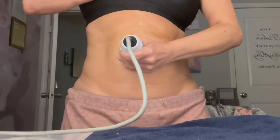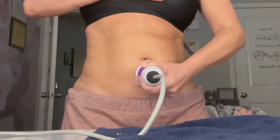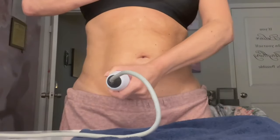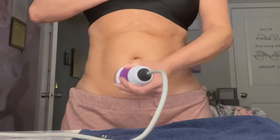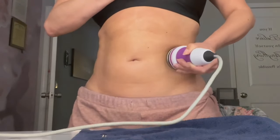I am already up to level 4. I was able to tolerate it nicely. I did start at 1, now I'm up to 4. You will see a little bit of redness, but that's normal. I mean, this is heat on you. So just go with what you can tolerate, but it's actually a pretty nice massaging feeling.